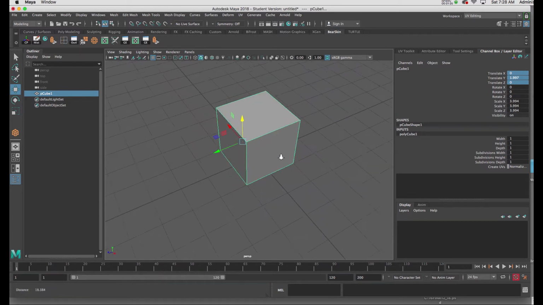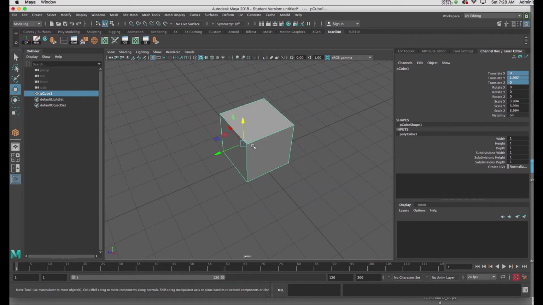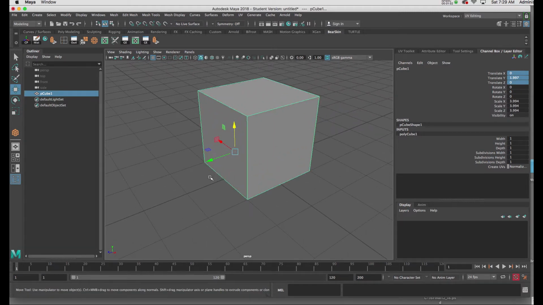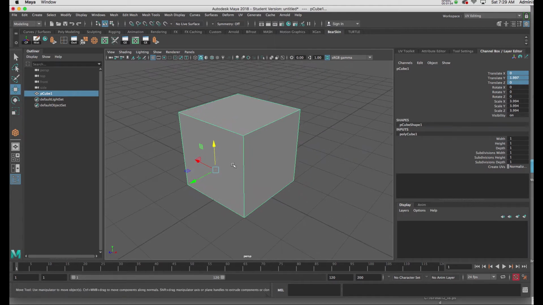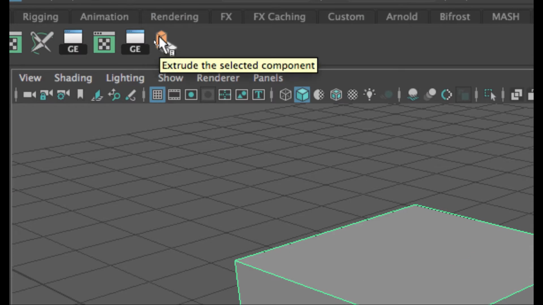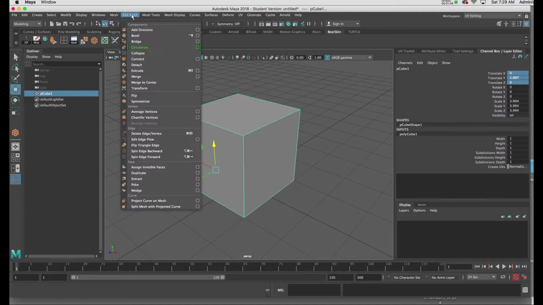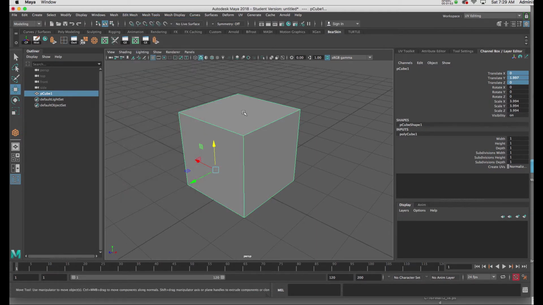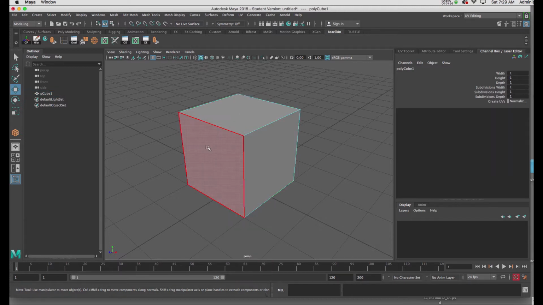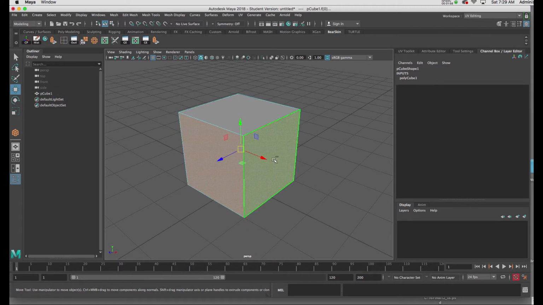Now we're going to extrude 2 adjacent faces so that we will have essentially an L shape. And we're going to use our Extrude Poly tool to do this. Now the Extrude Poly tool looks like this little orange cube, rectangular type cube on a plane. If you don't see that on your shelf, you'll need to hold down Command Shift, go to Edit Mesh, and choose Extrude. I'm going to right click and choose Face and select 2 adjacent faces.